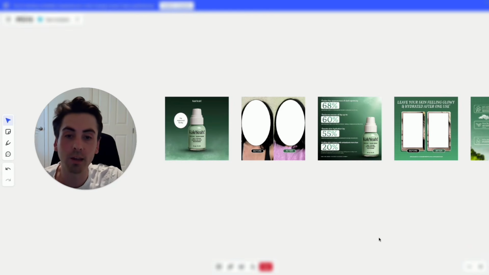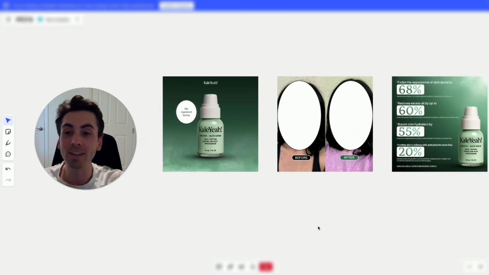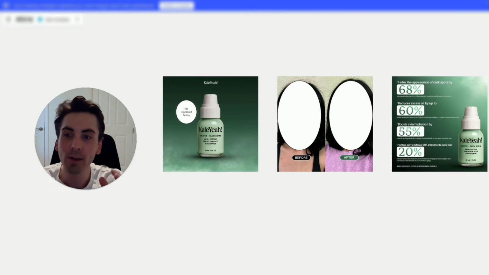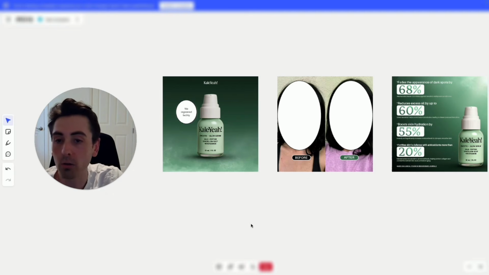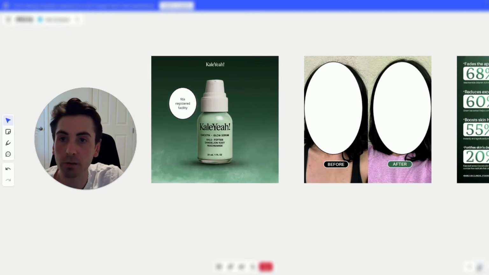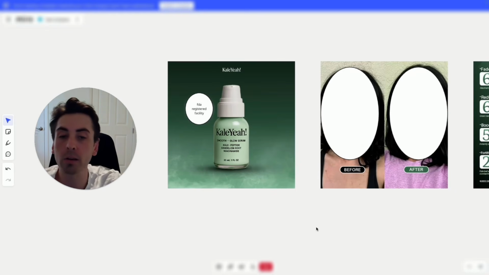Let's just take a look at some of these product images. You can see we do not even have this product in hand. Okay? Do you understand how crazy that is? This is literally AI mockup packaging. And we've created before and afters. Now, all the before and afters are actually from this product itself. I just kind of blurred out some things for privacy if this is on YouTube. So main product photo right here.